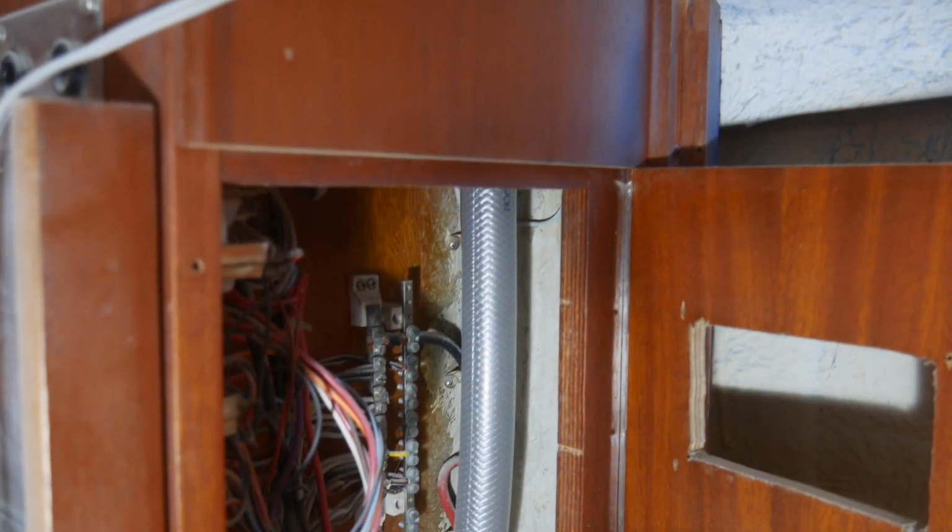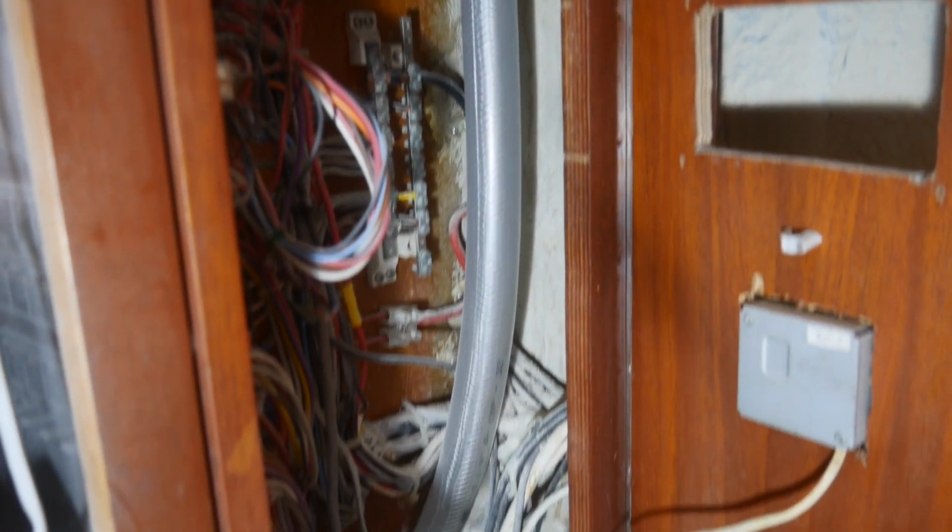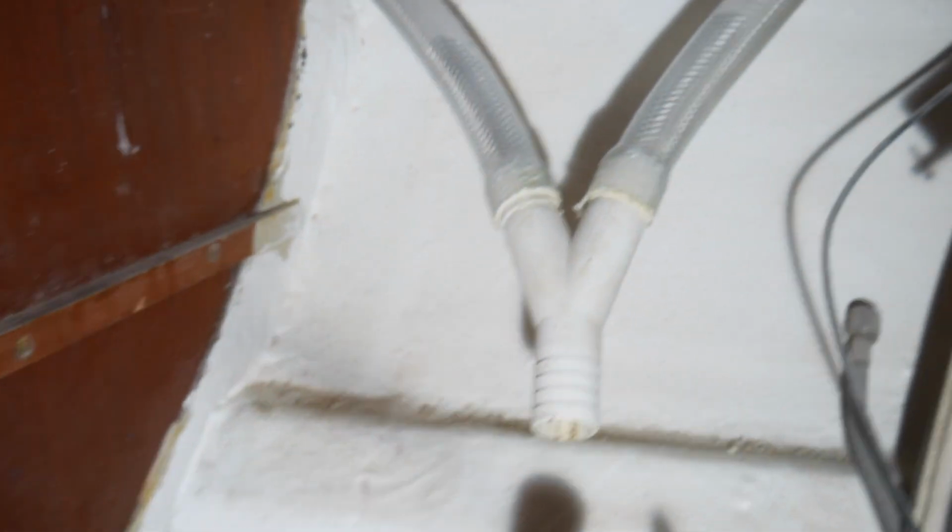Now I can go back and fix up all of these drains that I made before using temporary water pipe. So it connects to the scupper up there, goes down under here, and meets down there, and then goes through that cabinet into the aft cabin and up to there. Yeah, it's a little bit crowded in there in those cupboards, and it's hard to get lighting in there, so kind of difficult to shoot video. So I'm just going to put the camera down for a while and go through it, and I'll come back and show you what I've done once I've finished.